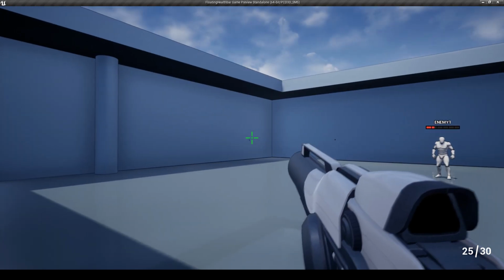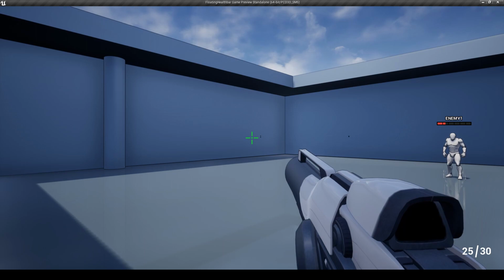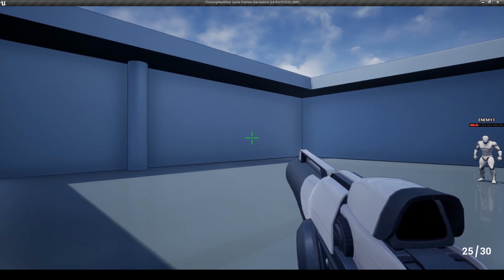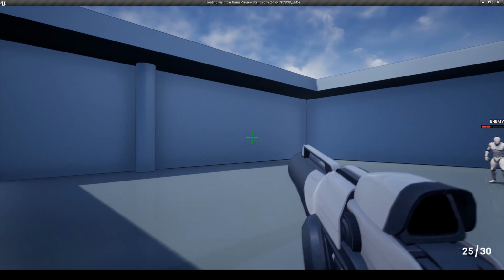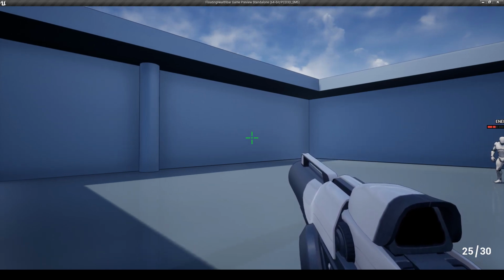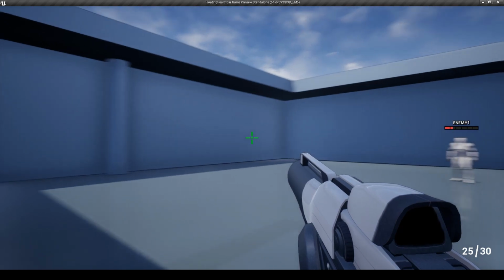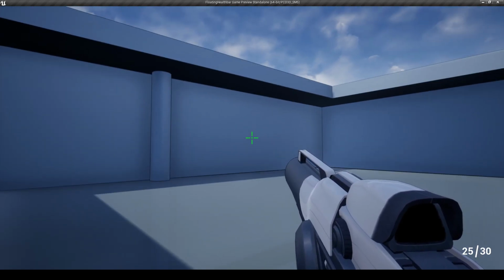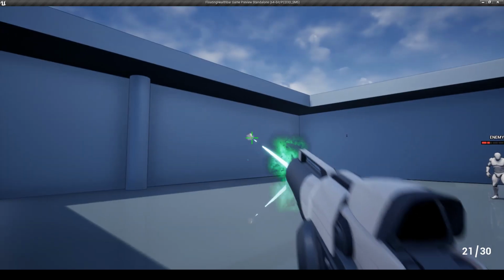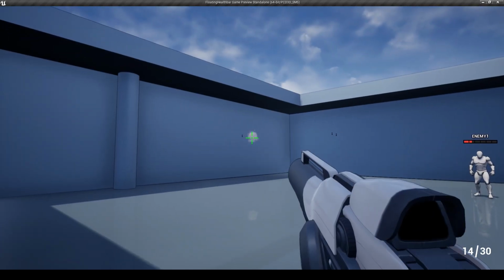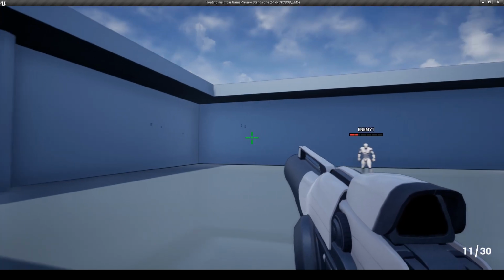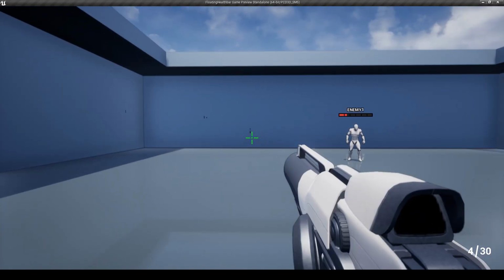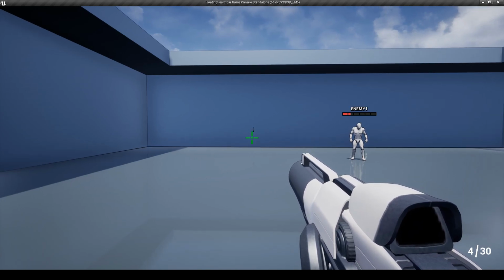Now, looking at the things that I did add, firstly, I've placed the gun at the bottom right hand of the screen, and I've tried to make the size of the gun on screen and the distance from the barrel of the gun to the center green reticule as close to Overwatch as I can. I've added the muzzle flash at the end of the gun. It obviously looks very different, but similar to animations, I don't have access to a whole lot of particle effects.